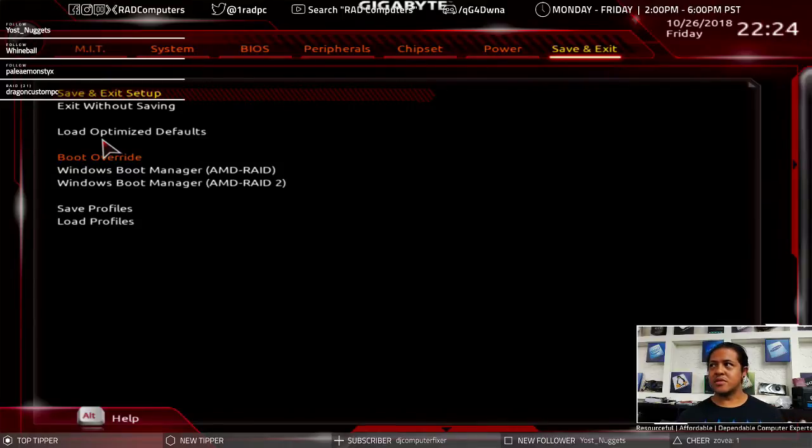RAID 1 is considered the least efficient RAID method for redundancy, because every member drive that you add is basically just replicating what you already have. So in terms of cost to space efficiency, it's very inefficient because you don't get a lot of space for the amount of drives that you have, and you have to add them linearly.